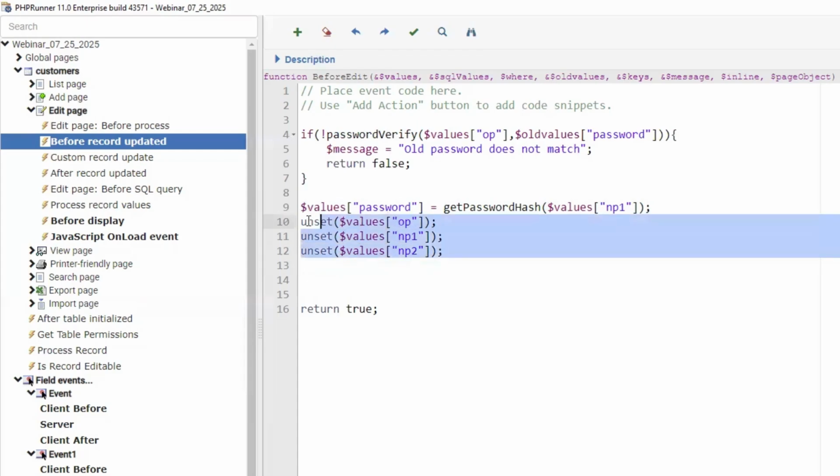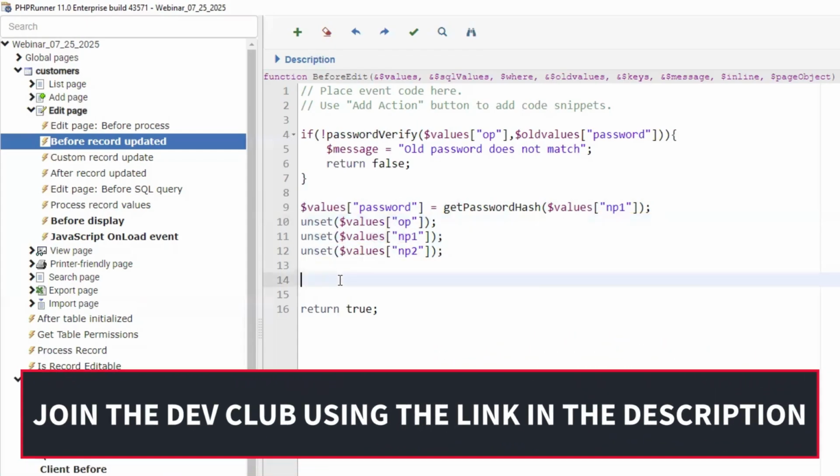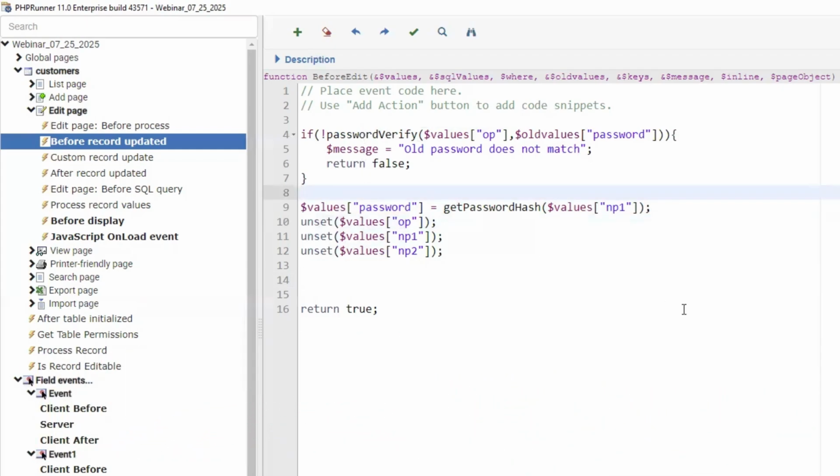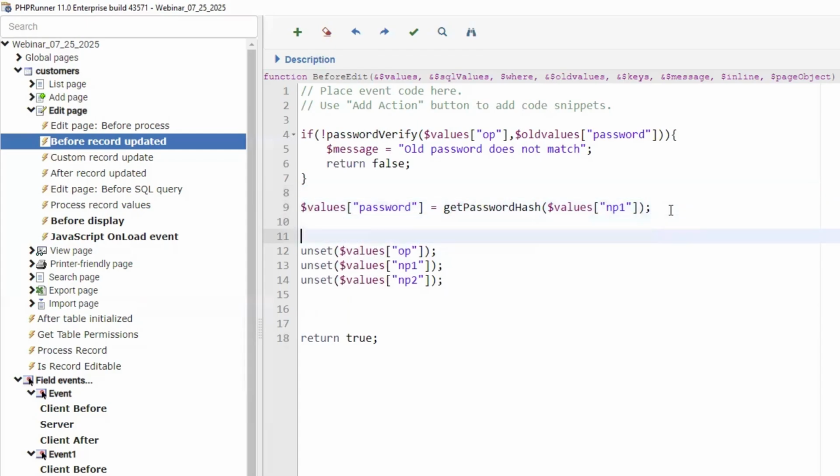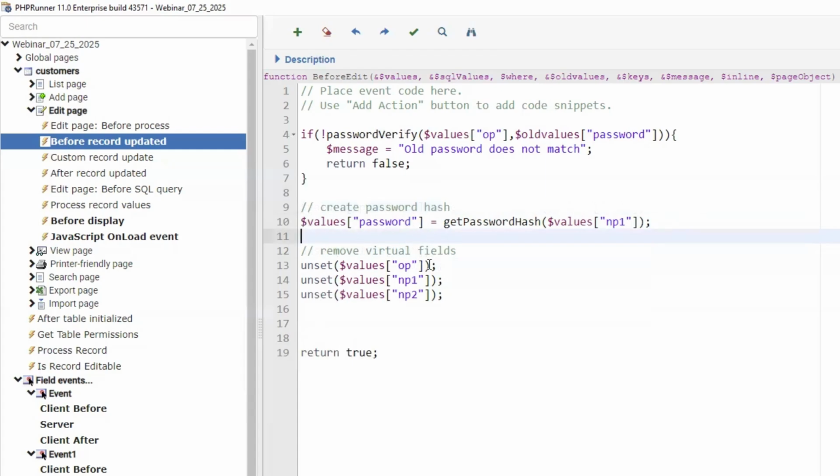We need to unset, meaning remove them from the values array, because the values array is what we use to build the SQL query that updates. So this code is fairly straightforward. And I will add a couple of comments just in case. This part is very straightforward.